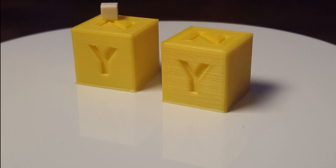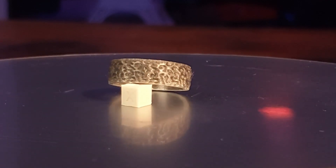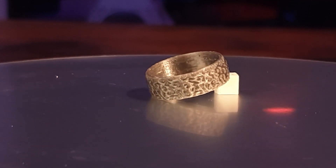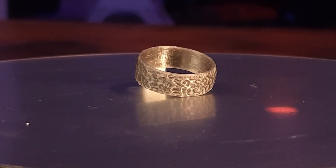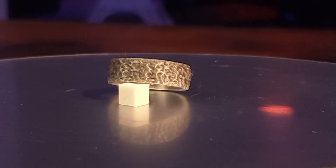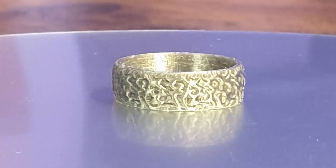That's a beautiful result in my opinion, and it brought me to a new idea. So I printed the next part — a ring with an interesting profile. I don't know if it's just my view, but it really looks like silver. Of course it's not silver — it's only PLA with a silver effect. Very nicely printed, and you can't see any layers anymore because they are not visible in that profile of the ring. The details came out very well. Not visible at all that this is a 3D print, even in a close-up — no layers to see.